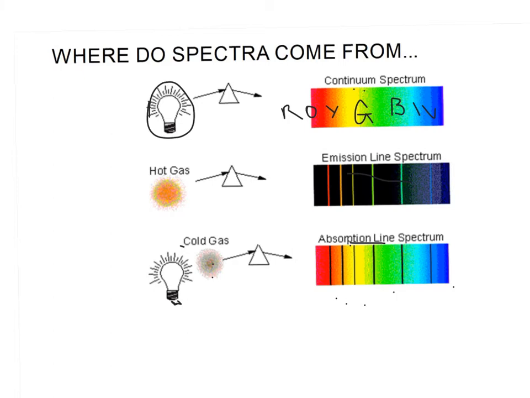Now that's different. If we were to take a gas and actually heat it up, we would get this emission line spectrum. You see this in a lot of mercury vapor lamps, or a halogen light bulb at home. These are filled with gases that are excited. We put electricity through them, and then they emit a whole bunch of different wavelengths of light. Our eye just detects that as white light. Or maybe it's a neon sign, and we see it as an orange sign. But all of those different wavelengths are there, and if we were to separate it out using a diffraction grating, we would see those different bands.